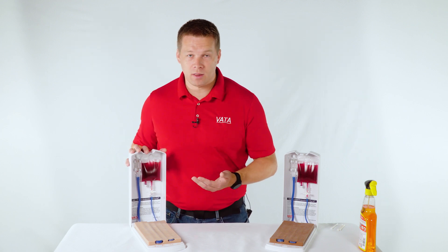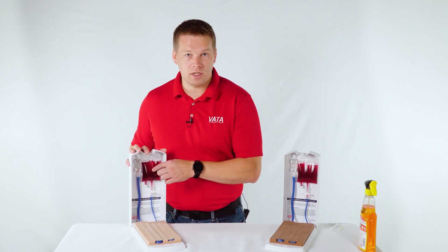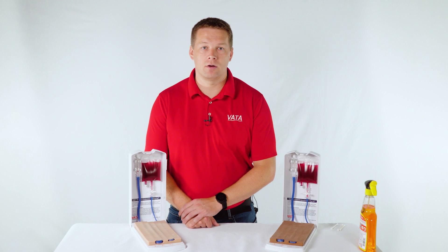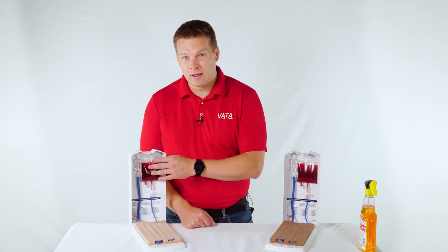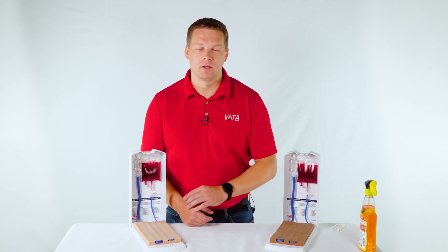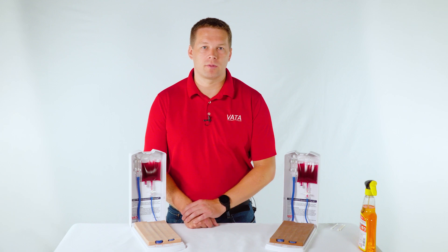Other parts are also replaceable on the model — everything can be replaced. In addition to the skin and veins (which are one combined part), the blood bag will occasionally need to be replaced. Typically this happens when the model has been stored for a long period — three to six months — and mold has grown in it. Replacement bags are available on the website under replacement parts. To avoid mold issues, the best thing you can do is use the model frequently. If you're going to store it for a long period, flush the model first. Saline is a great option to flush the veins, or you can use distilled water or a little bit of alcohol in water to keep everything clean.